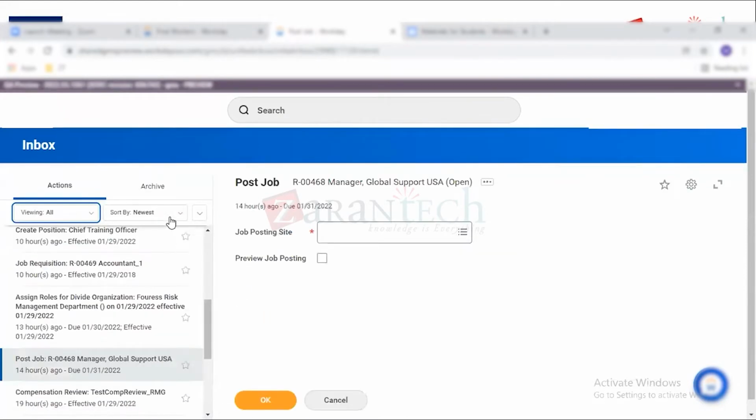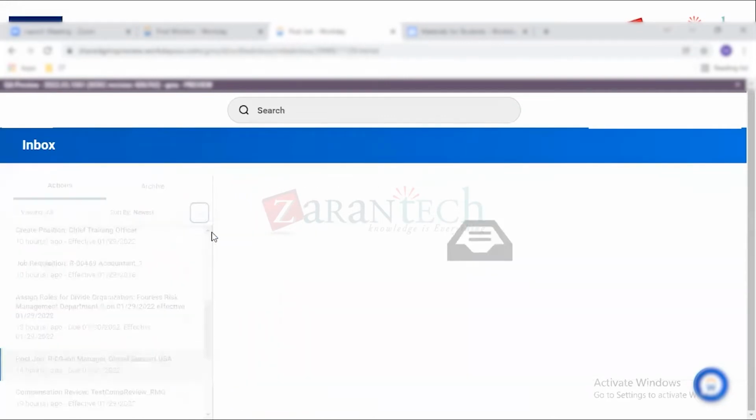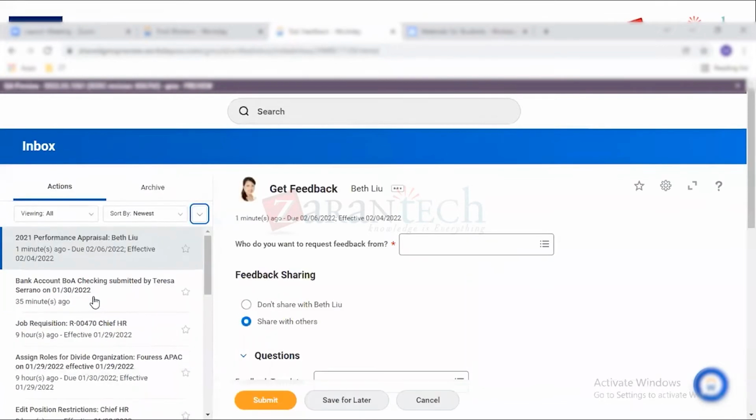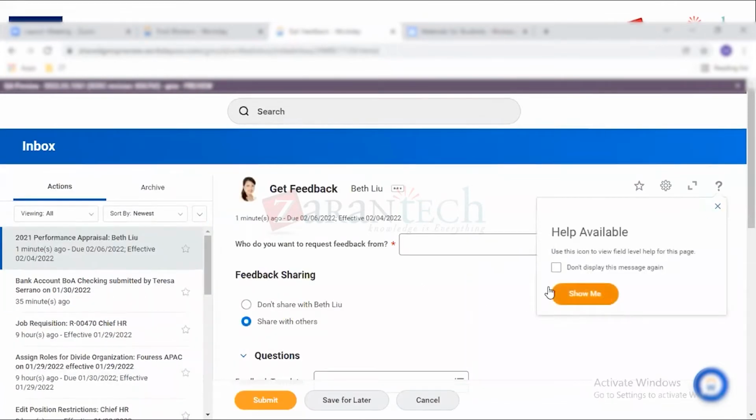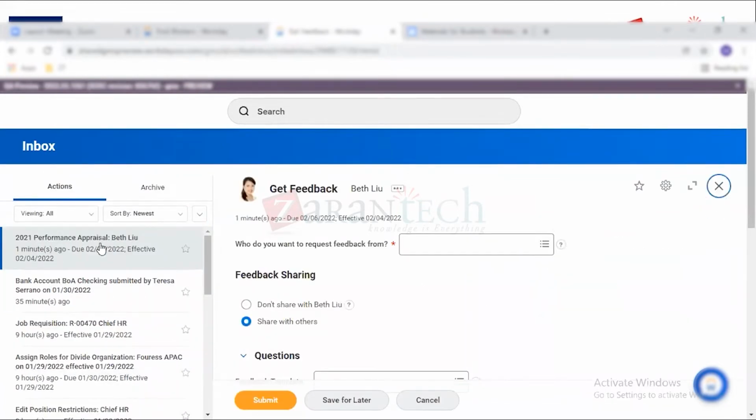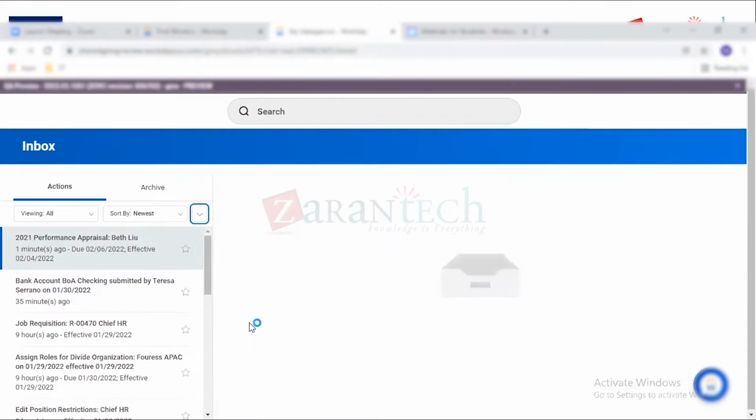Okay. Newest on the top, oldest on the top, just a sorting order is here. There is one more icon, refresh. If I'm not getting the latest item, I'll say refresh. So what happens? I'll see the latest item. It shows that there is one item for a feedback for Betty Louis. See, just now it received. Go here. There is one more item called my delegation.